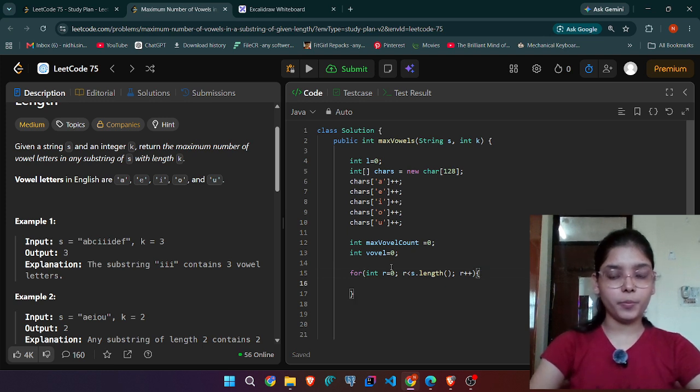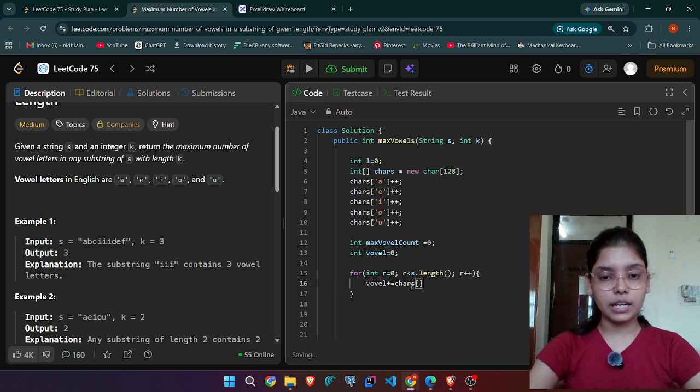Now I will count vowels. How many vowels? For that, I simply check the character at index r. If it is a vowel character, it gives me 1.